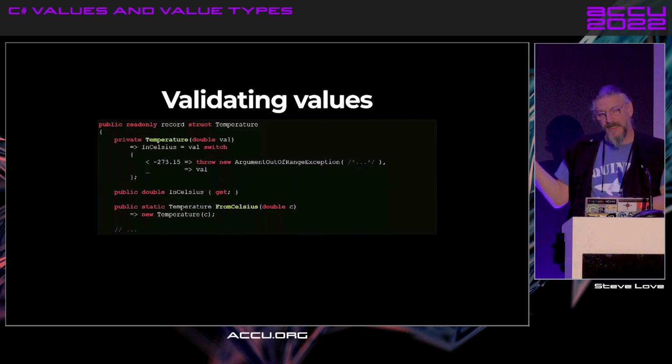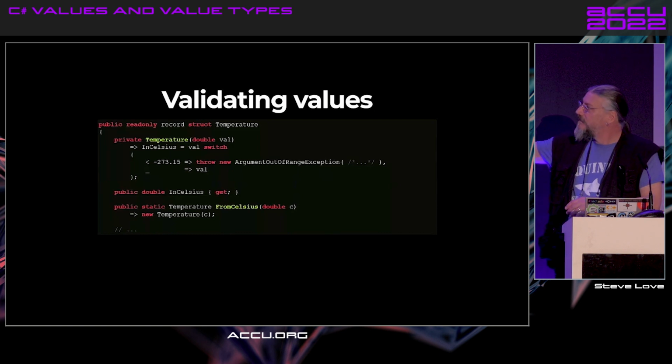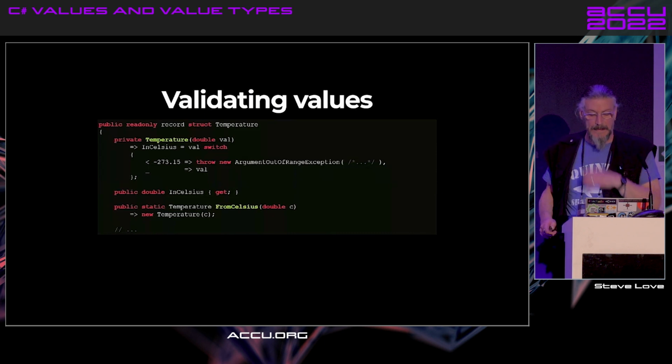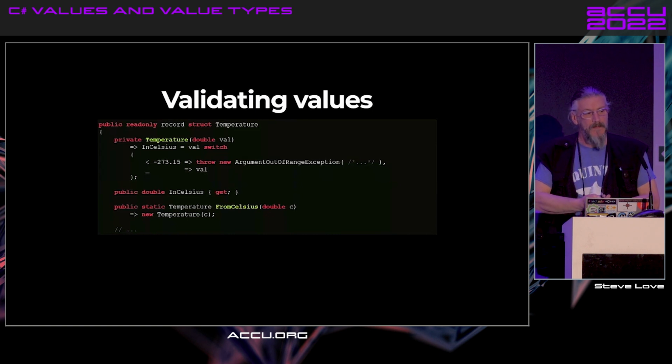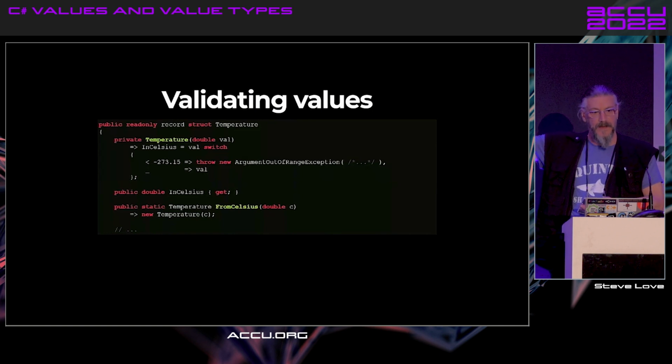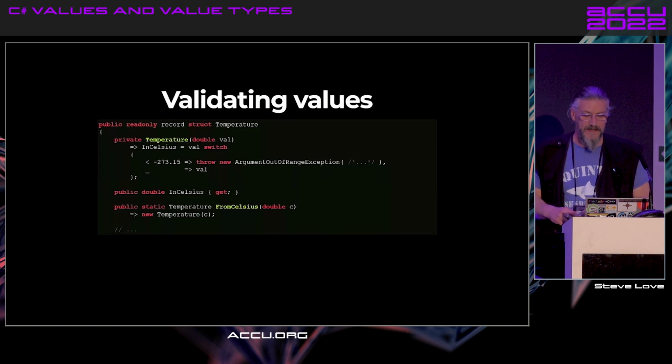It's also no longer a positional record. So you may have noticed that the positional parameters have gone. We can't change what the compiler-generated constructor for a record or a record struct is. So if we try to add a constructor that has a single double parameter, it won't compile if it's a positional record, because the compiler will say, you've got two, not allowed. So we have to stop the compiler-generated one and write our own. Doesn't make sense for the compiler-generated one anyway to be there.